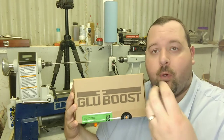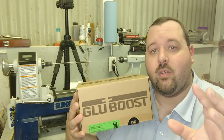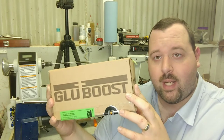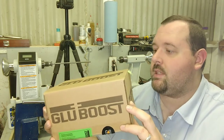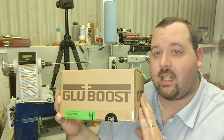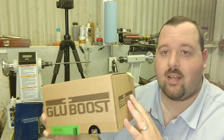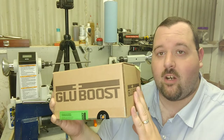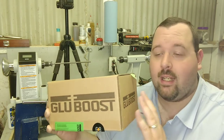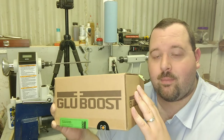I've actually been putting Glue Boost finish onto the calico spalted maple burl pen blanks before I ship them out to you guys, so you can kind of see already when you pull them out the colors you're going to get and how the spalting looks. Bought some more Glue Boost — they had a sale just recently. Got some more of the glue and bought the accelerator. The accelerator is the big thing — that's the key to this system. It doesn't blush, it doesn't fog, it doesn't do any of that stuff. And the glue itself is spectacular — it's flexible, so you don't have to worry about it cracking. It's just a wonderful finish. I'll do a full review here real soon.